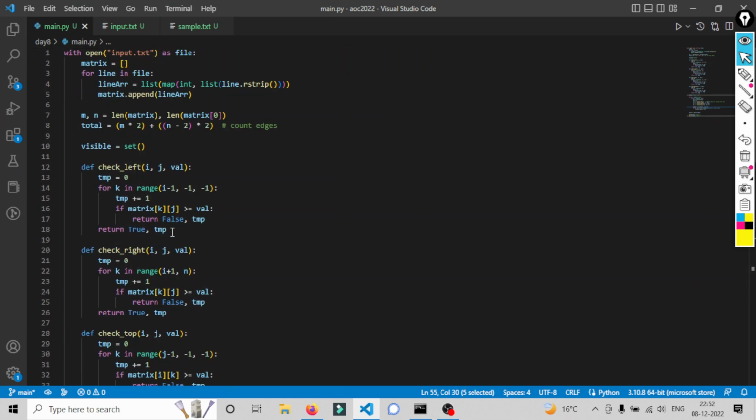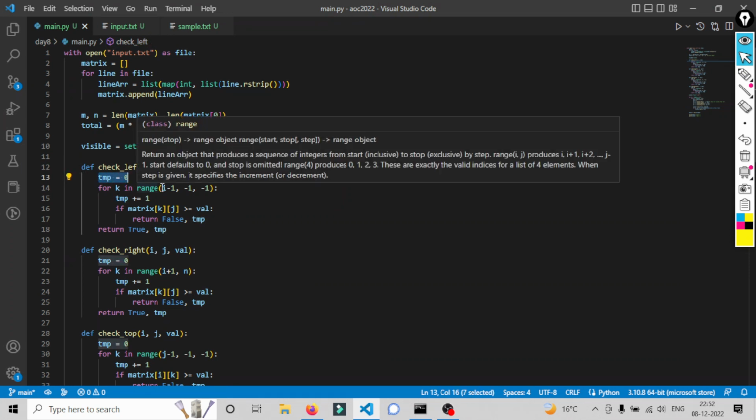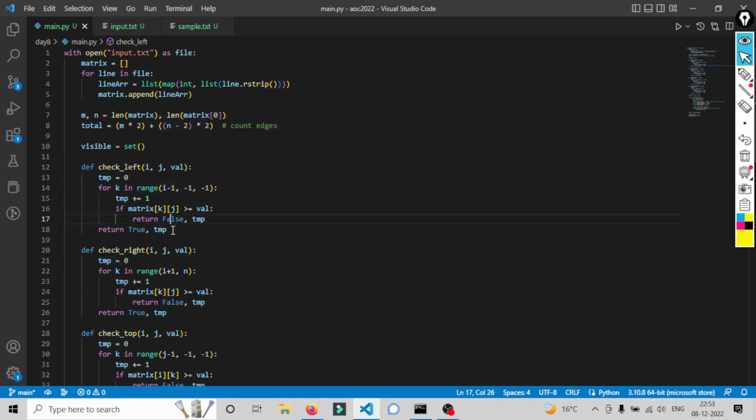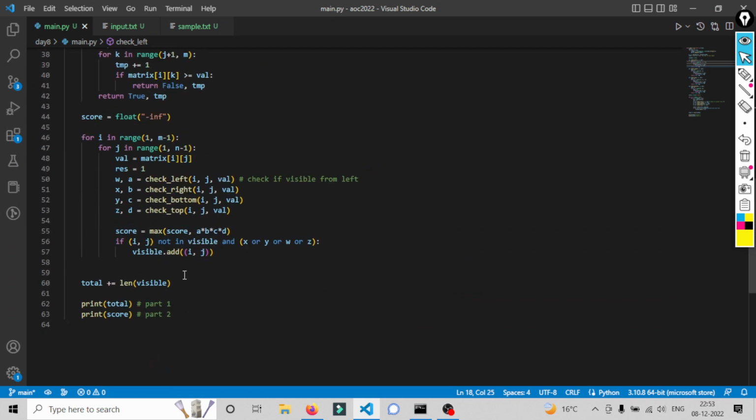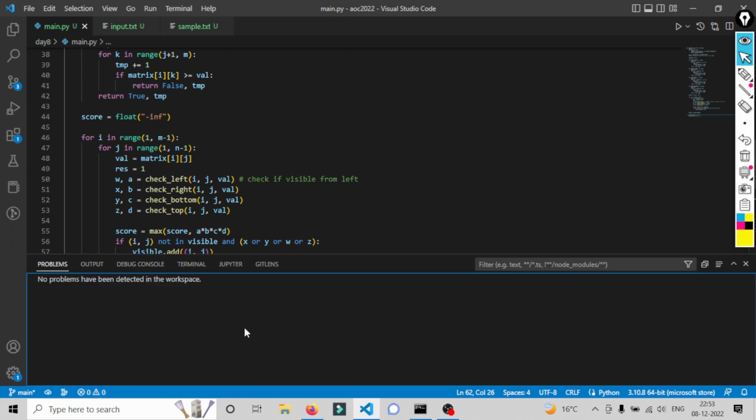That's why I have written temp everywhere, to calculate the distance from the current tree to all its neighbor trees. At the end I'm calculating the maximum score and printing it. So this is how part 2 is working.